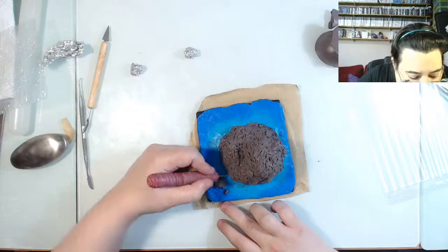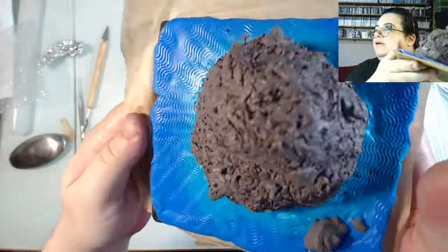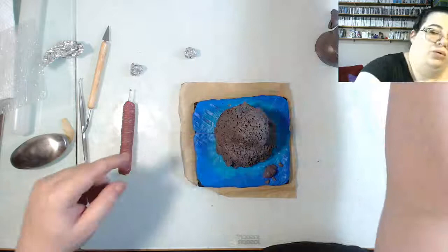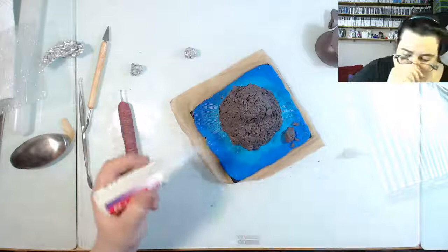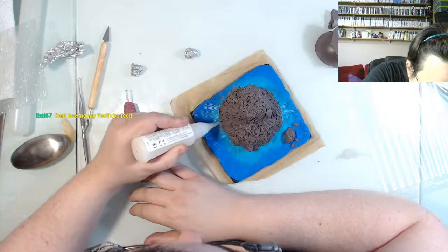Let's hold this up. Can you see all around the water now has movement to it? And when you come in around where it's hitting the rock, I'll just do it on the back edge, get your liquid clay, mix it with some foil, and I put it on a small bit just to show you, and I'll take it off because I'm going to do that off camera because it is seriously messy. But what you're basically doing is you get your liquid clay on.